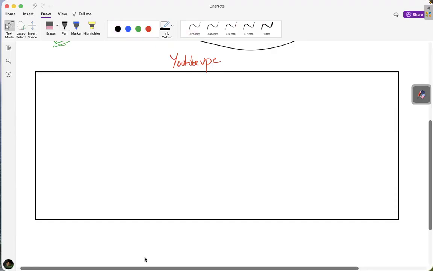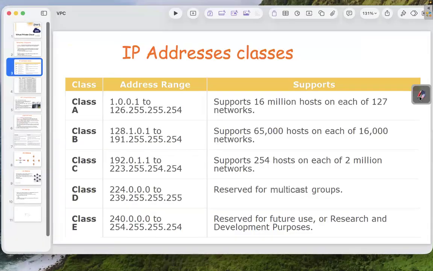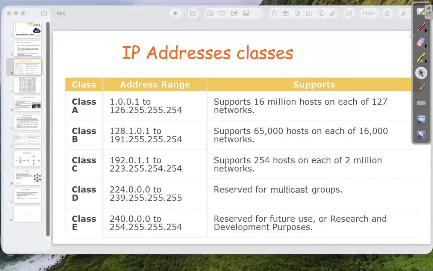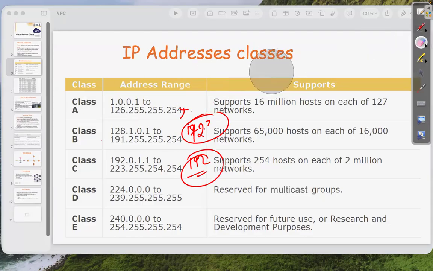If you are taking from class A, then it is the 10 series, 10.0.0.0. In class B, it is the 172 series, and in class C, the 192 series. So the CIDR range should be from one of these three series. Only these three series are private IP series, and the rest of them are used for public IP addresses.